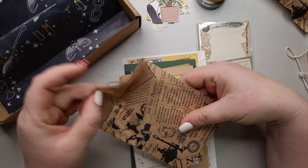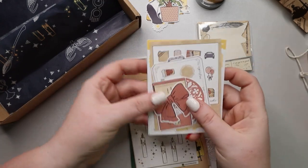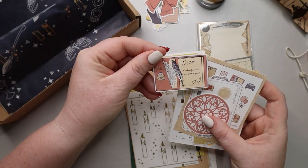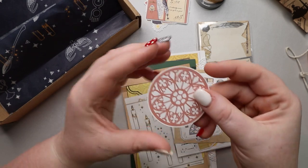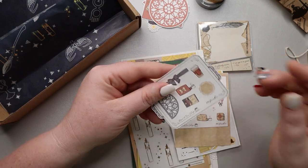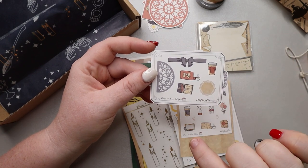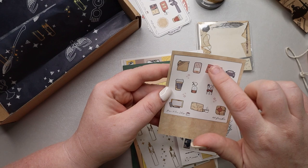And then this package. It's like Christmas. So that's one of their scarf bows that they made, which are really amazing. And then we have a little planner here, which is also really amazing. Look at this owl holding the letter. Oh, the detail. This was one of their new designs. So cool. And then I think this must be their free... Oh, this is all freebies, I think, because they had some special freebies that they were giving out. So these are special little stickers. I do have some of these coming, I think. I have to look. And then you have these ones. Oh, I just love that planner.